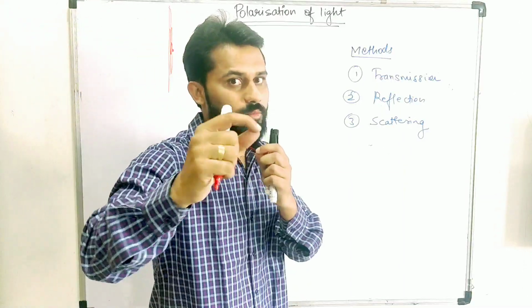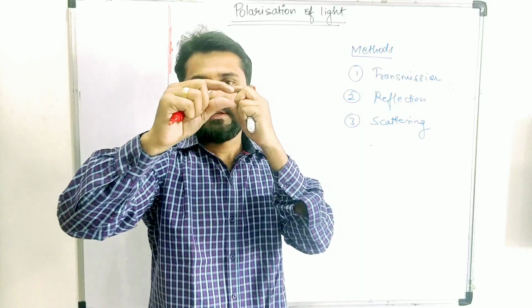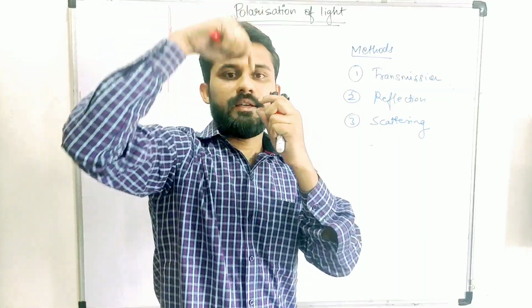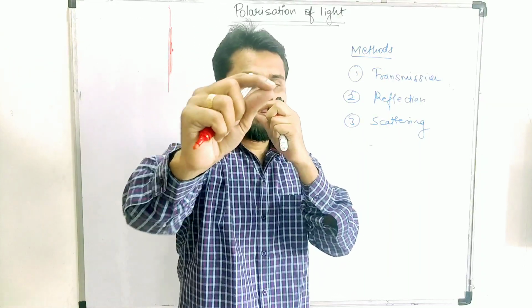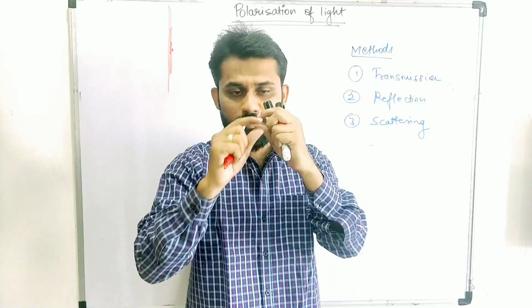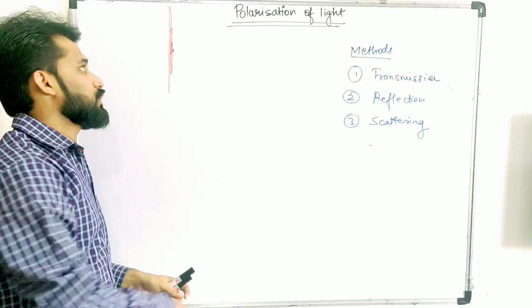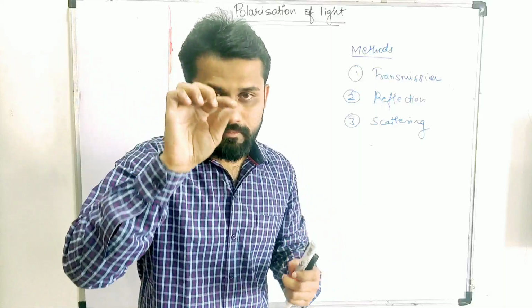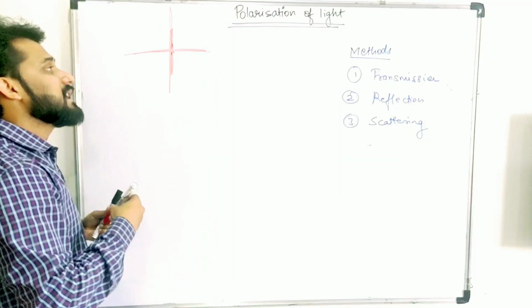Correct? You will never see a rope because you are viewing from this end, and from this end the rope is exactly perpendicular. So from your eye you cannot see this part because ऐसे ray तो नहीं आएंगी, right? If you are seeing from the side, then you can see the whole rope, but I am considering it right straight. So when the rope is exactly straight, and if I am oscillating it in this way, you see a straight line, correct? Now if I oscillate it in this way, you will see this dot vibrating in this way, means you will see horizontal, correct?